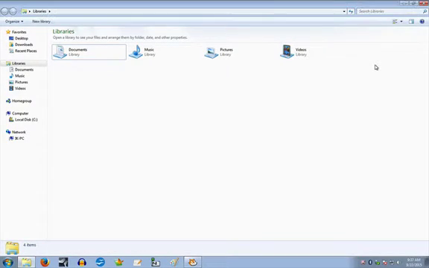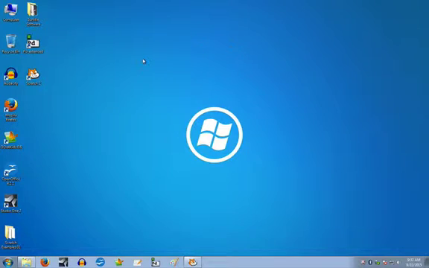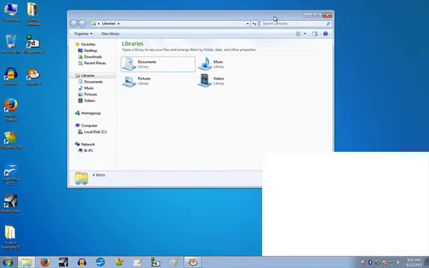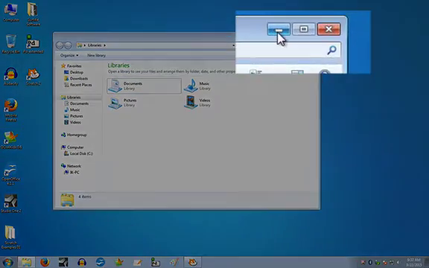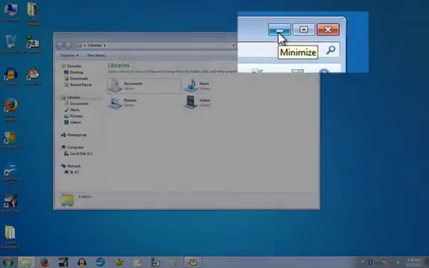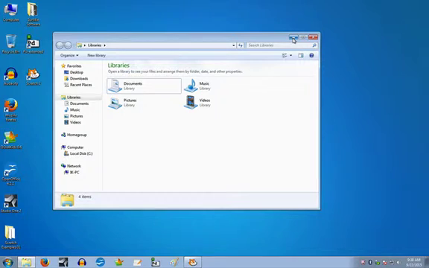So today we're going to learn how to use a program called Scratch. But first, I want to show you these 3 buttons that you can always see in the top right of a window. This one here is called Minimize, and that sends the window to the bottom of the screen.